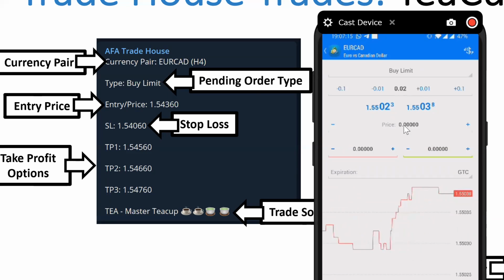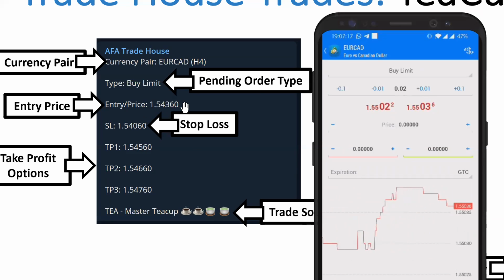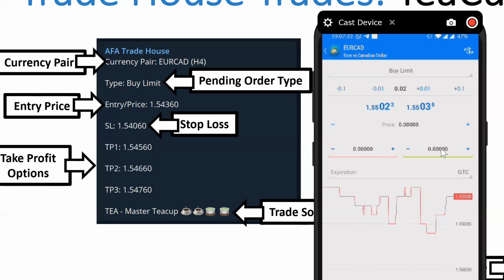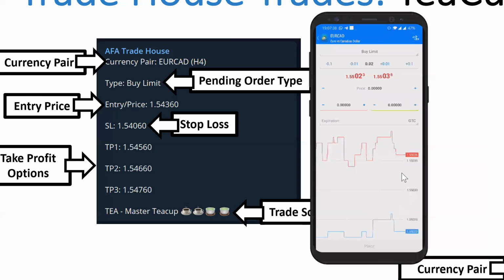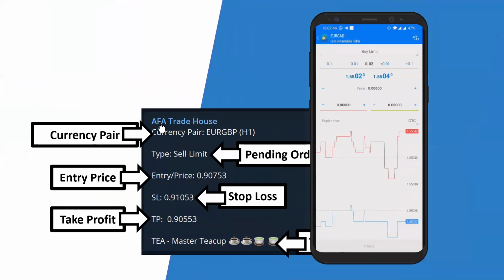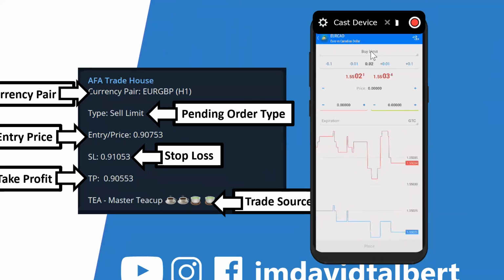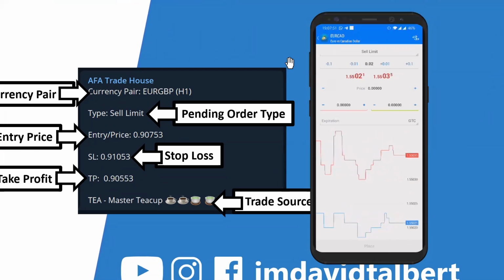Here you put the price. You can see the option for price will appear, and you'll see we're giving you the price. You type it in there. Then a stop loss there, and a TP1, 2 or 3. You can choose TP1 because you're new, and I'll explain what the difference is when it comes to TPs. But you'll put the TP there. So you can see, bang, bang, bang. And then when you're finished, you just click the word place and that order has been placed. And like I said, if you're going for sell limit, just tap on the menu and select sell limit, and it will give you the price. Easy peasy.